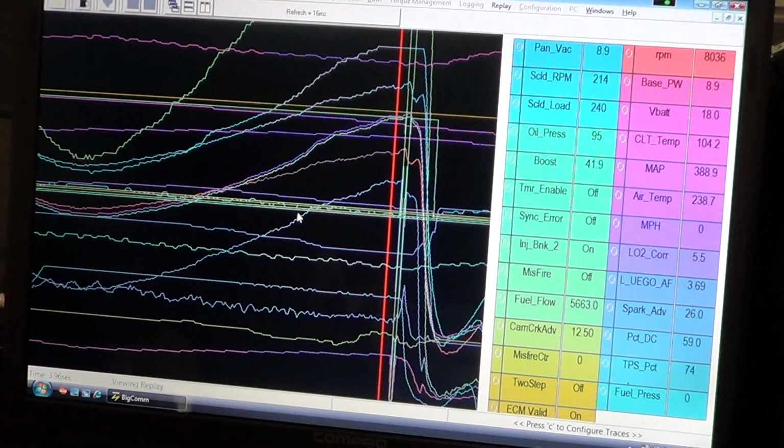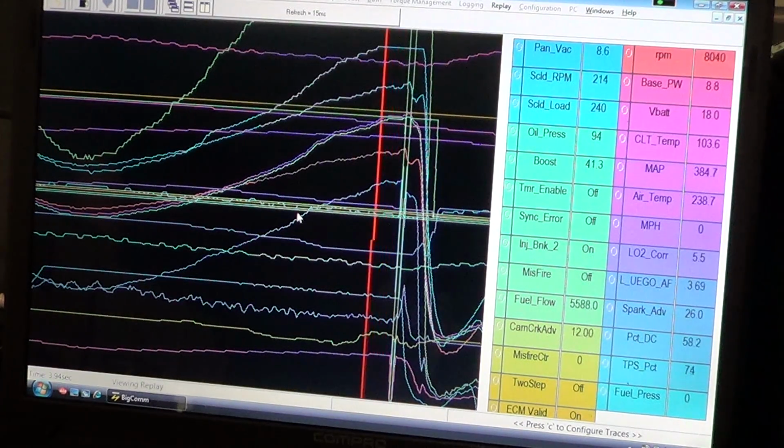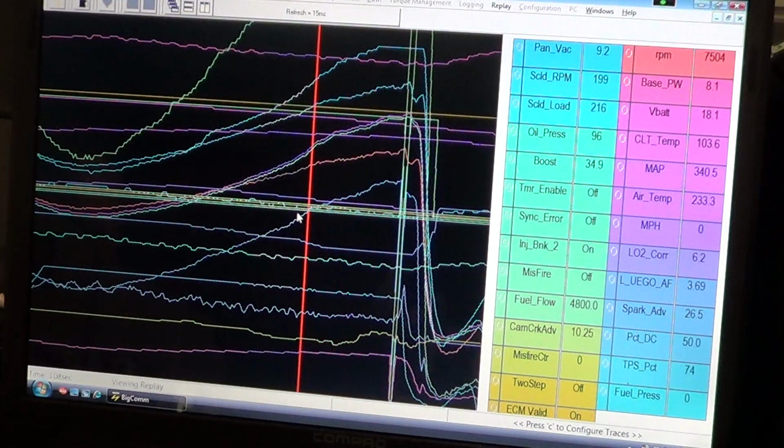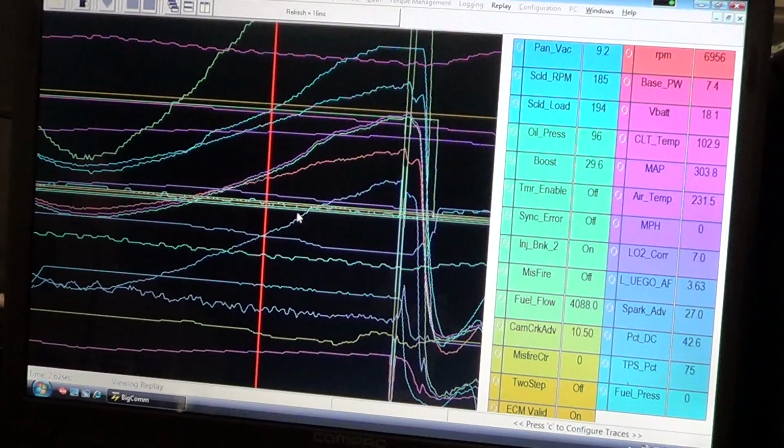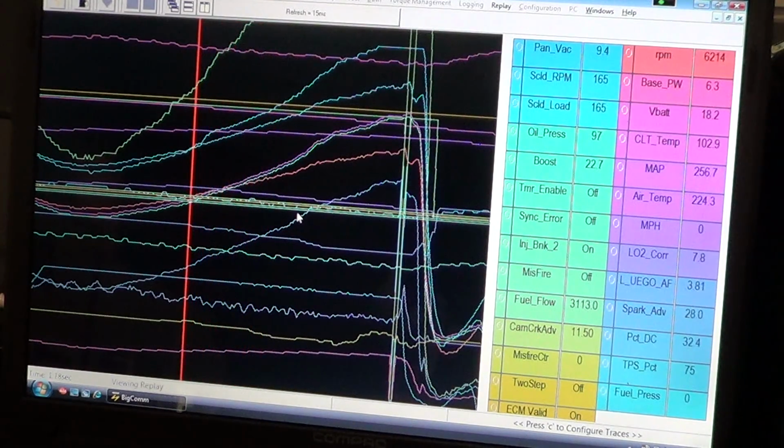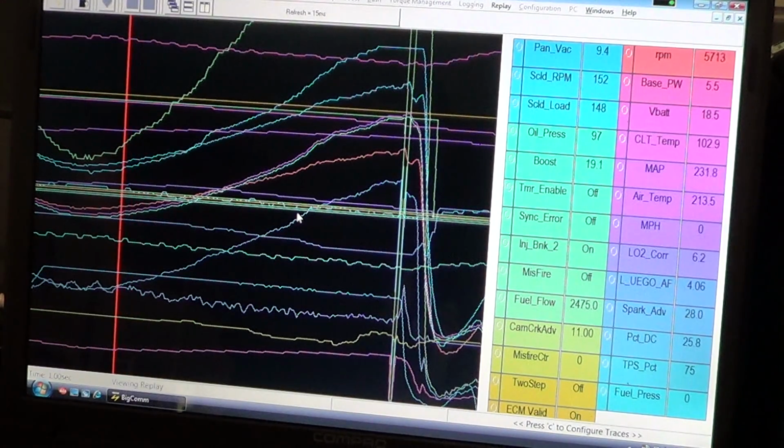At 8,000 RPM, it's at 42 pounds of boost. So there's probably some that we could lean on this. I think it's a little shy on timing still. We could probably sneak in a couple degrees there according to the plug, and you could probably lean it up a little bit, although I think it's probably pretty decent right there. Air fuel correction is not too bad. It's 5%. I'll probably go in there and just trim that up a little bit. Down here lower at 5,800, it's 7%.